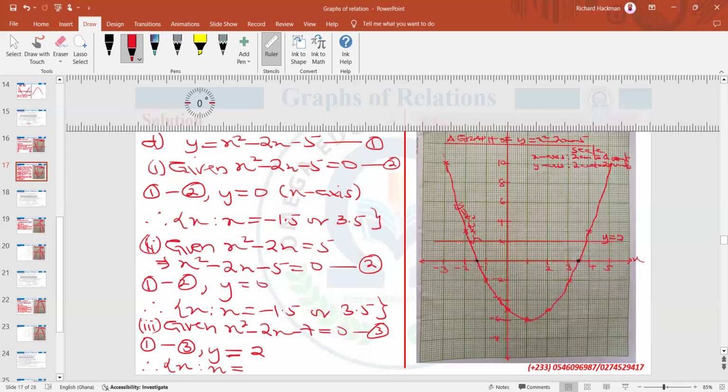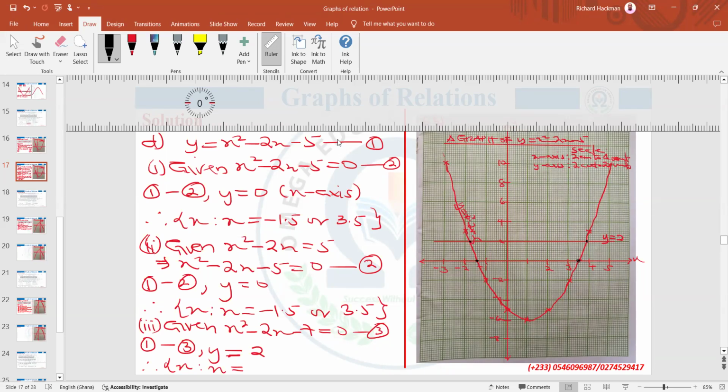Now you can see that this line meets the curve at 2 points. Can you see? Let's locate the points once again. You locate the point with your pencil so that you can easily trace. So I am locating the first point of intersection of this line and the curve. That's the first point of intersection. The second one is this. Are you following, my professors? You can see that the points of intersection of the line and the curve are above the x-axis, is that not so?